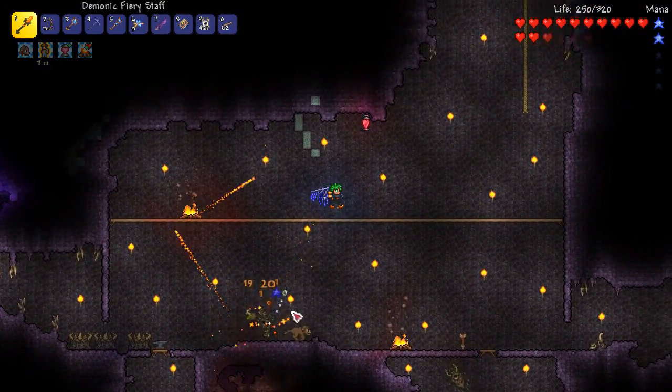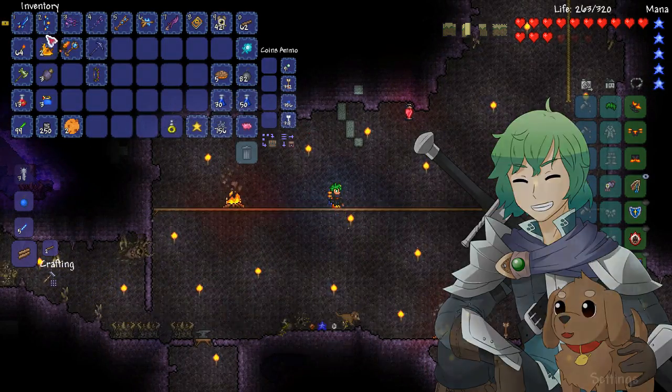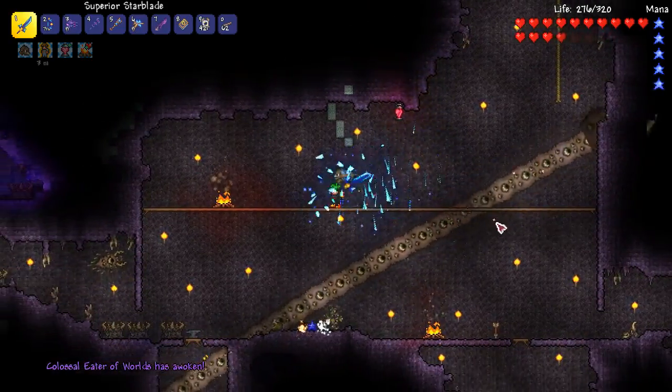Anyway, I thought a good way to try these out is to fight some bosses. So let's get them into our hotbar. Beautiful. Let's get the magic one and the sword. And we'll summon the Eater of Worlds. You can buy boss summoning items from the dryad. It's colossal. Oh my goodness, that's crazy.